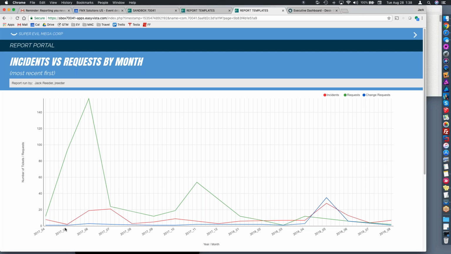Now, in this case, we're using the date by month as our x-axis, our bottom axis. If you're going to layer data, you do have to have something common, and in this case, it would be the date range that we're using.